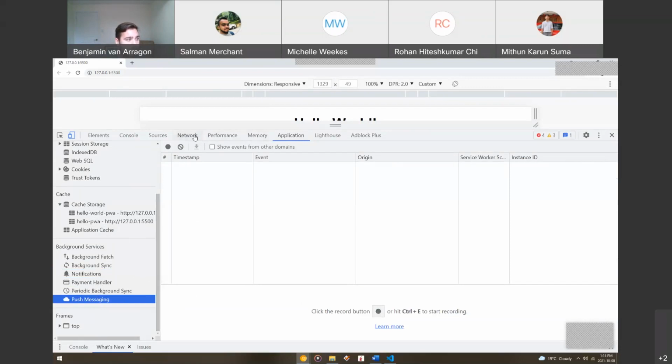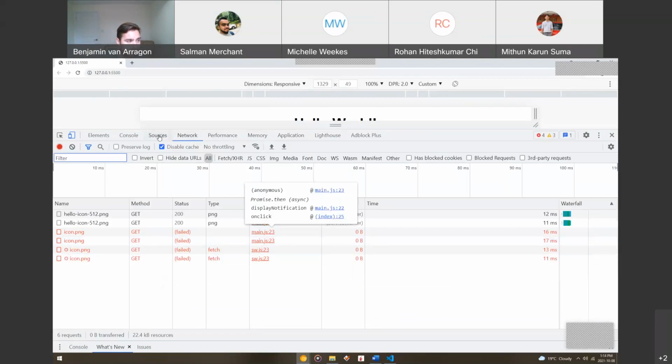So another thing to take a look at here is the network tab. Okay. So in the network tab, I've disabled the cache here. I don't necessarily want to disable the cache, but we can actually see it downloading and caching the resources.